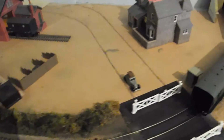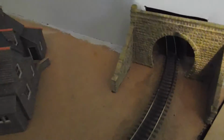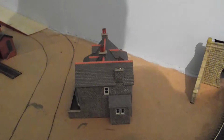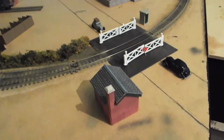At this end of the layout, we disappear into a tunnel mouth. Now it's set just off the backboard, so it should be just enough to get an impression of some sort of hill behind there. This area around the shop will sort of be built up, so it's not all flat. Likewise down here where this little hut is sitting temporarily, I want to build up a bit of a hill area there.